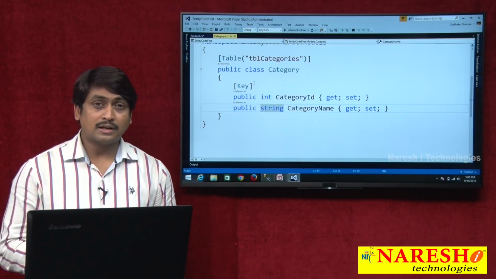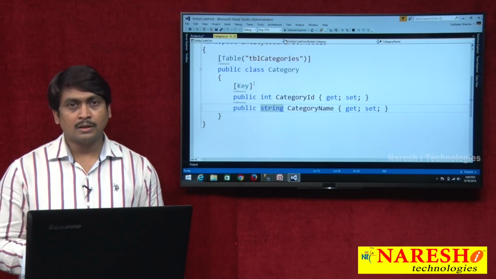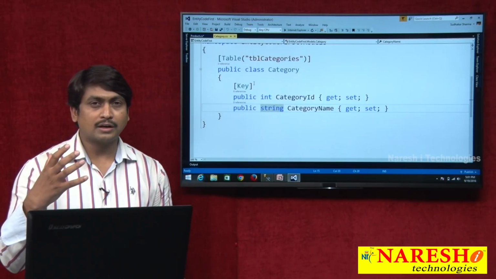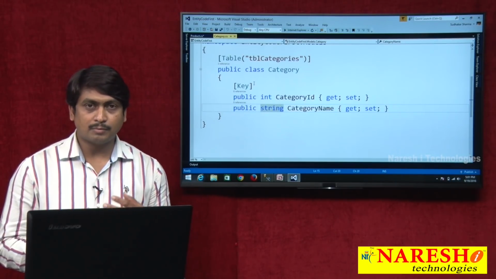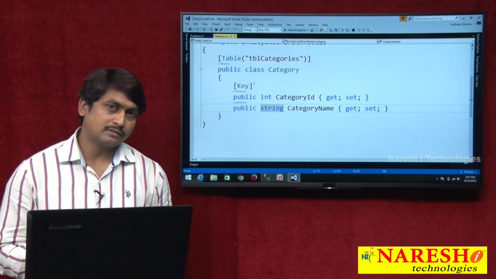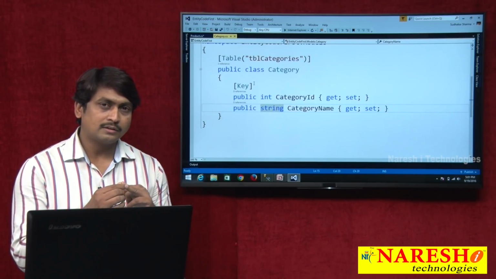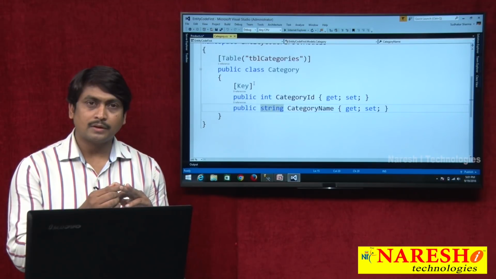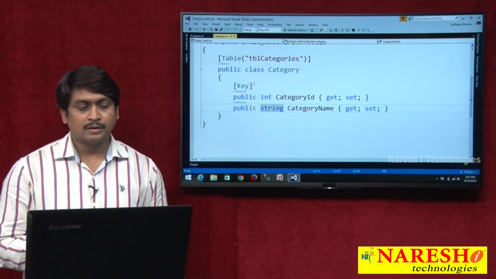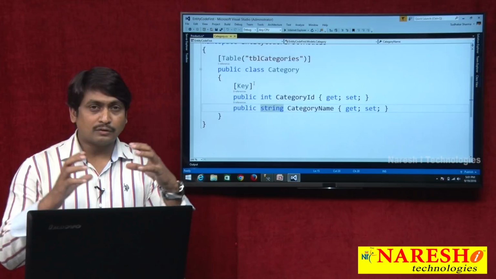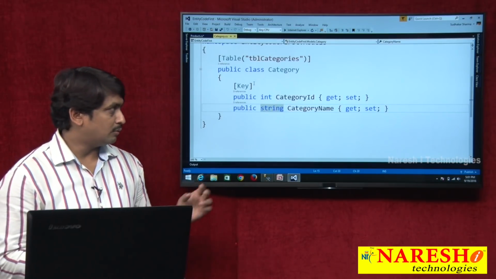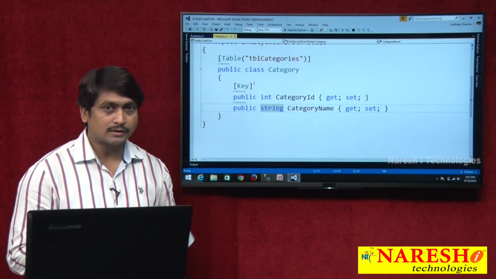Now, we have to design a context. Already in our Entity Framework libraries, we discussed three important classes: DB context, database and DB set. DB context is a collection of DB sets. You created two DB sets now, one for category, another for products.